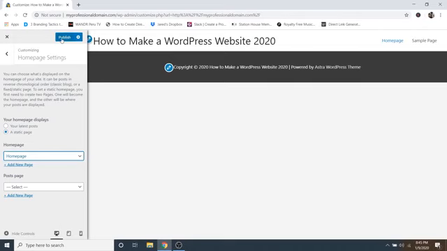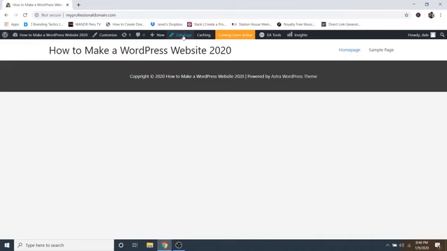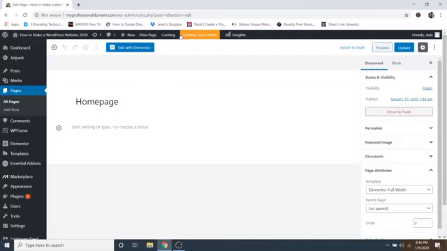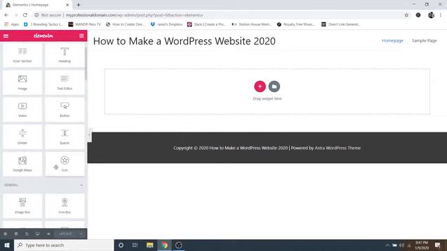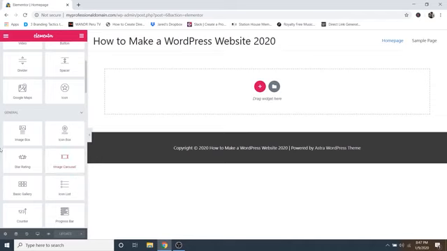So now just go ahead and click on publish. And then just go ahead and click on the X. And then just go on over to edit page. And then now we can edit with Elementor right here. Cool, so this will open up Elementor Page Builder. And inside of Elementor, you've got a menu over here on the left where you can drag all these different widgets in to your website.